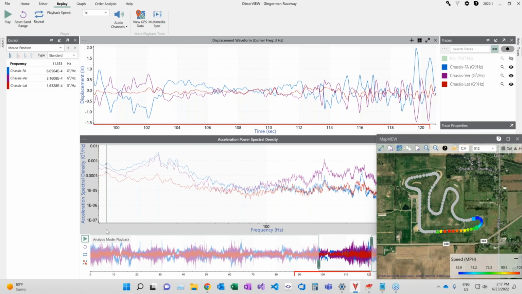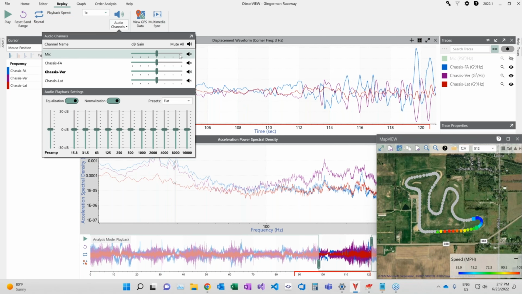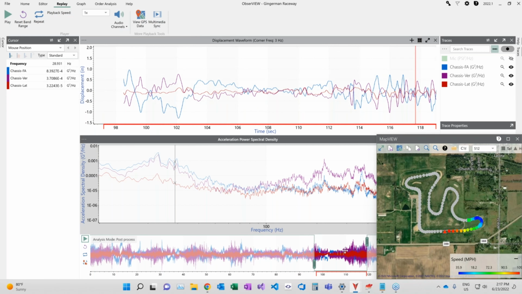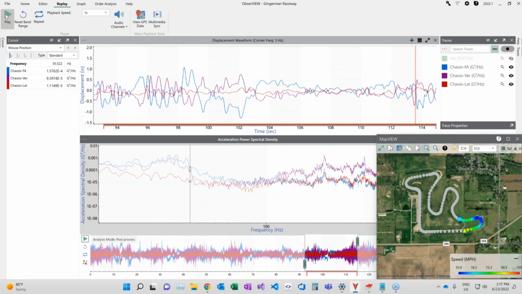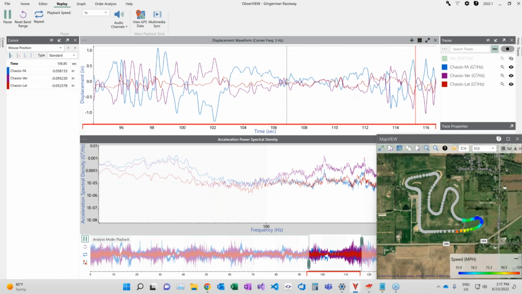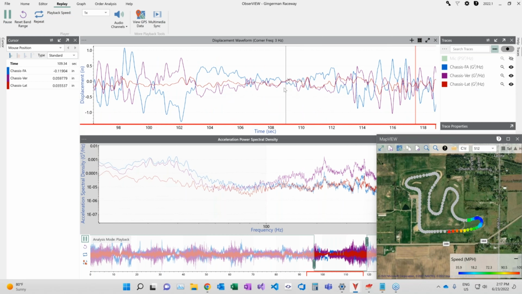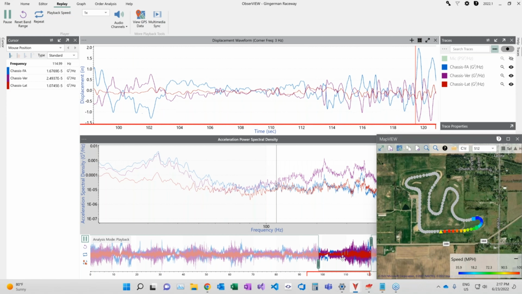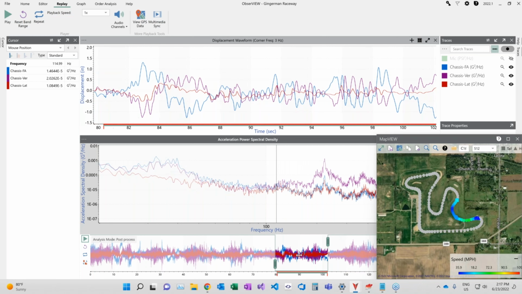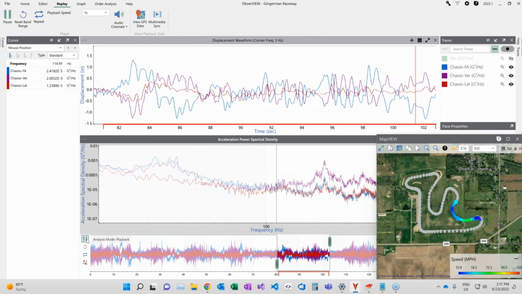So that was the accelerometer on the chassis in the vertical direction actually converted over to audio. I also have the microphone here that we can listen to independent of that, so we'll play that back. Let's see, go back a little ways.